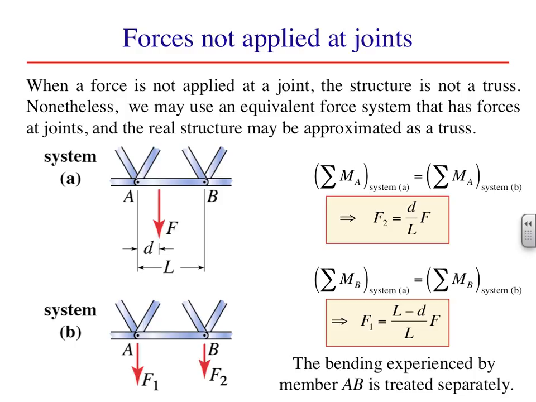There is also a note at the bottom of this slide about the treatment of bending, which involves deformation of truss or beam members normal to their long axes. Bending of a beam requires us to make a transition from rigid to deformable bodies, which we will not be doing in this class. Were we making this transition, we would find the deflection of beam AB would be very different in our two different load cases A and B.